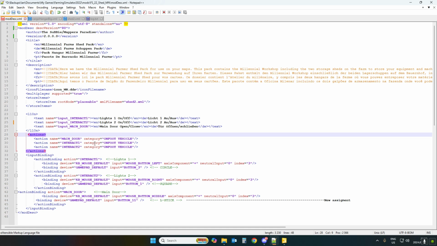I'm not too sure of these actions, but anyway. So interact 1 has got keyboard mouse default. Mouse button left, mouse button right. Okay, so that's how they want to do it. Okay, square, circle, square on that. So axis component, neutral, index 3, index 3.